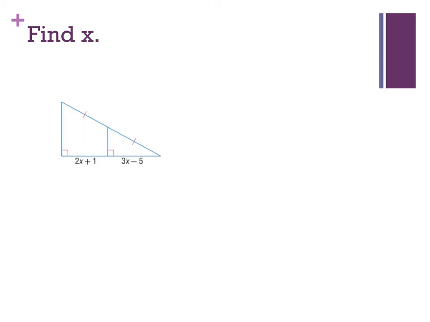So here we have it. We have a triangle, we have congruent segments, and we have these perpendicular angles. If you remember from way back in last semester, there was the perpendicular transversal theorem, which stated that if two lines were perpendicular to the same line, then they were also parallel. So now we know that these two lines are parallel. We can say that these two expressions are congruent. That gives us 2x plus 1 is equal to 3x minus 5. And then we solve.